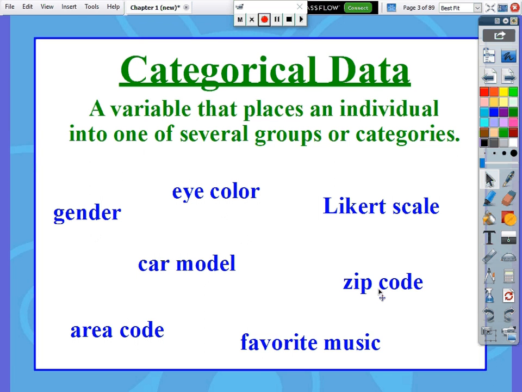And the easy way to remember if a number is a categorical or quantitative variable is whether it makes sense to do math with it. Okay? So imagine you've got, let's say, my zip code and your zip code. Would it make any sense to find the average zip code between you and I? It really wouldn't make sense to find an average zip code. Just like it wouldn't make any sense to find the average area code between multiple people. So just keep in mind that when you see numbers, it's not an automatic quantitative data variable, but you have to think about, does it make sense to do math with it?